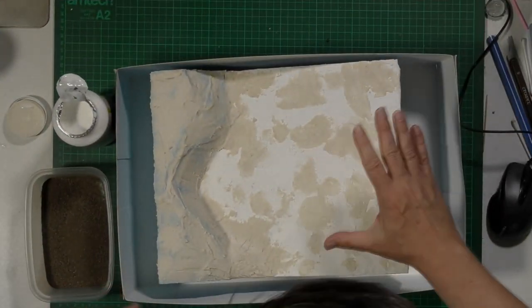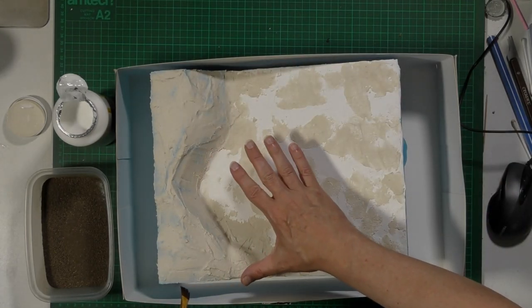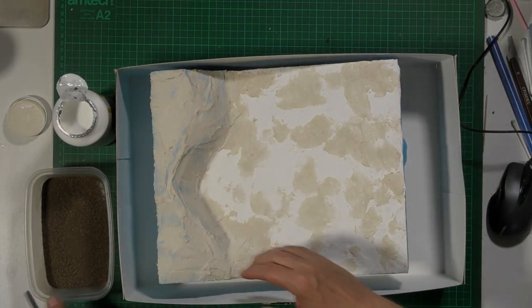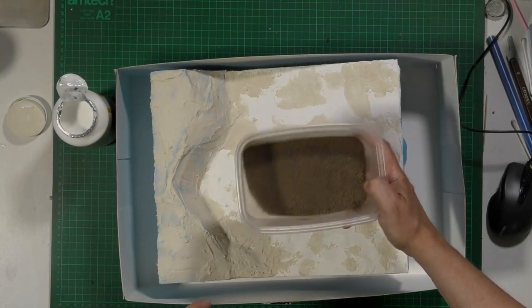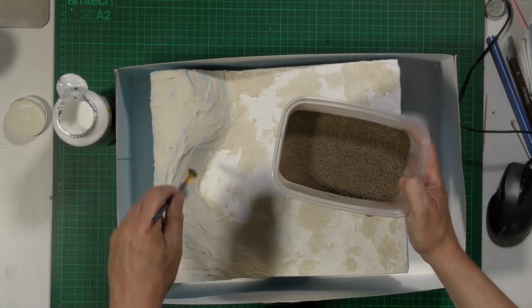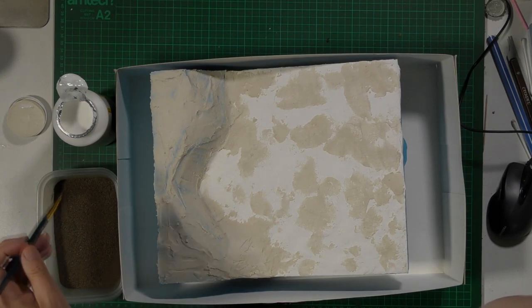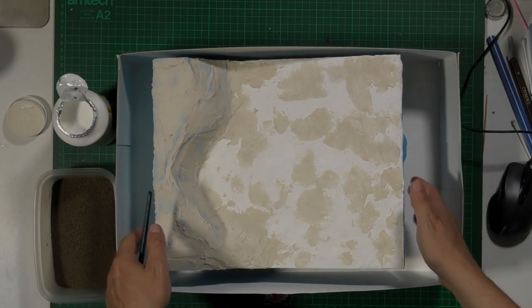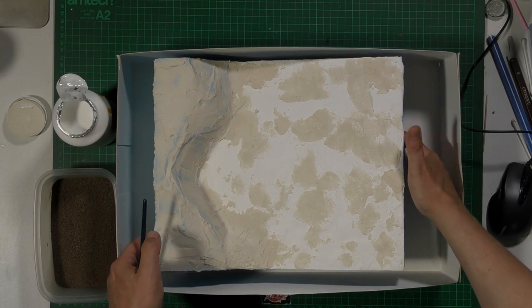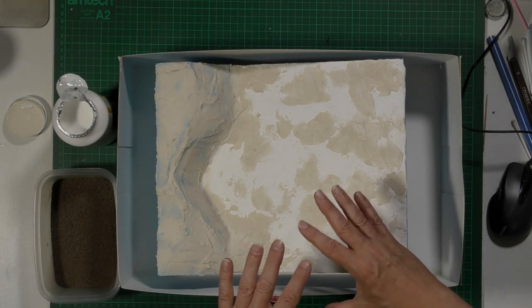So we're back again. Obviously we've now got the textured paste on, which is dried. Okay, so next step is we've now got our super duper Devon's finest soil, which we are going to apply to this part here. So we've got the Mod Podge out again. As you can see, I've put it in an old kit box, the DR9 bulldozer box, if anybody's interested, just to catch any of the overspill, because this gets really messy.